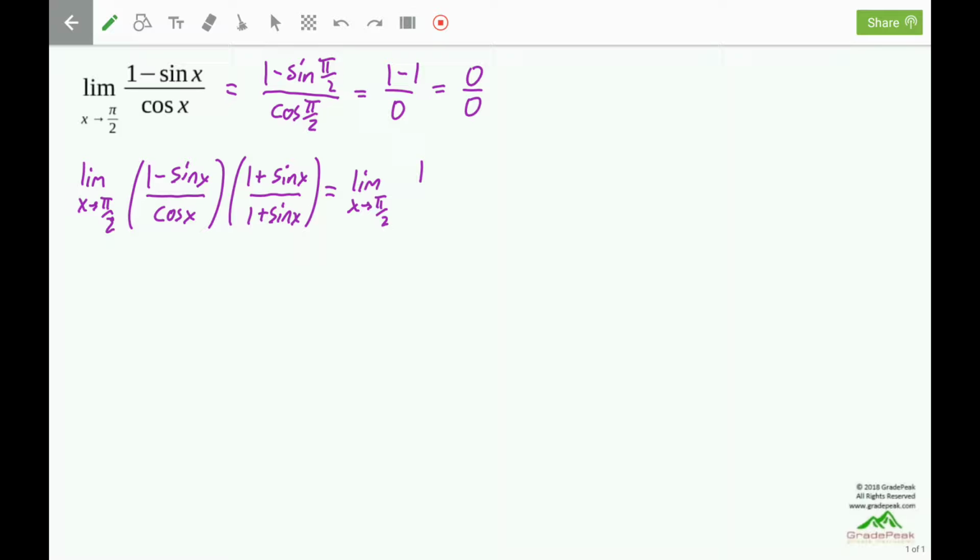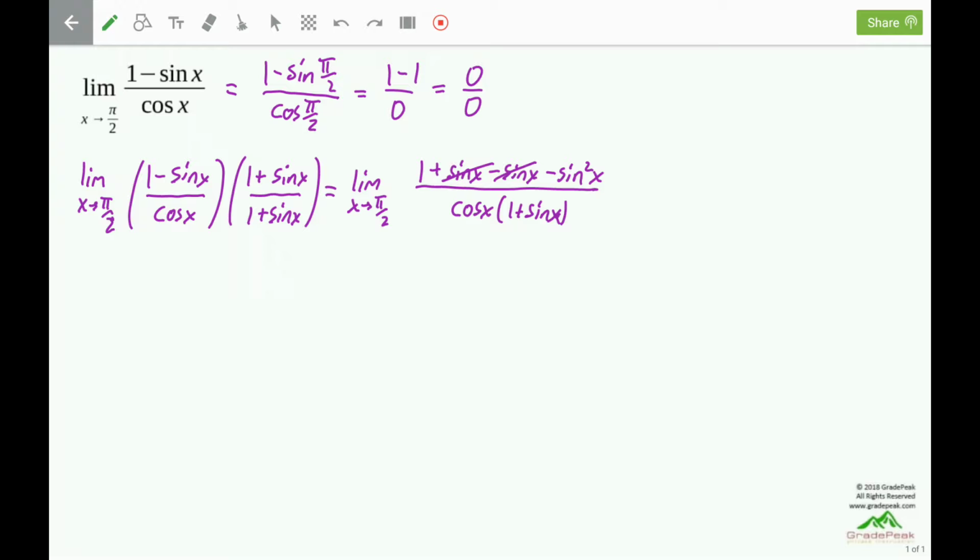First, 1 times 1 is 1. Outside, 1 times a positive sine x is a positive sine x. Inside, negative sine x times a positive 1 is a negative sine x. And then last, negative sine x times a positive sine x is a negative sine squared of x. In the denominator, we do not have trig conjugates, so we will not FOIL it out or distribute. We will just keep it factored. When you FOIL out a trig conjugate pair, the outside and inside terms are equal value, opposite sign, and they will cancel, so we'll go ahead and do that.